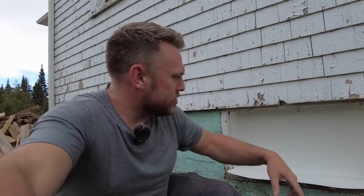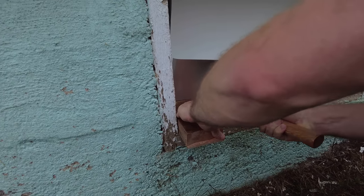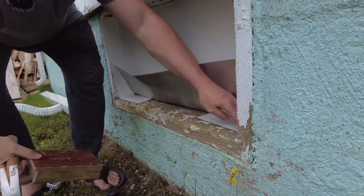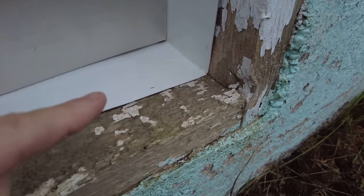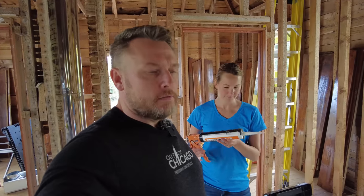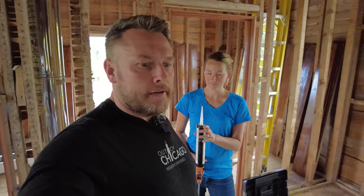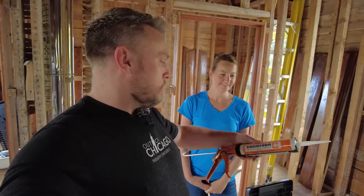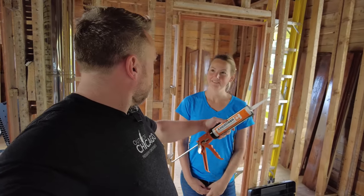Once that's done, I'll probably take it off and just cork all around these edges before I nail it in with these little white aluminium nails that I bought. Look at that — that's way better. Look at that crisp edge there, that's my radius now — lovely and tight. And the same on this side here, that's exactly what I wanted. It's 24 hours later. The reason why I had to stop and start again is I need to put some cork on that piece of flashing and I left the corking gun at the camper. The next day I've got my cork gun and my Chemtron adhesive slash sealant. Do you want to put it on for me? Yeah, you're going to do it?